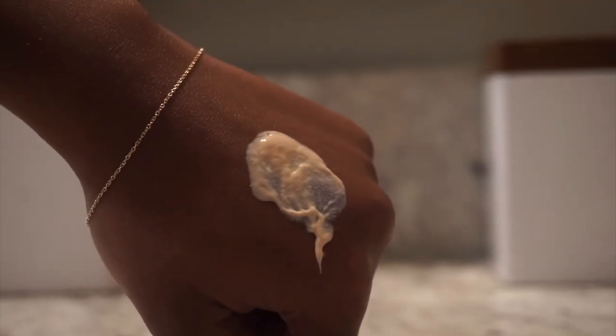Let's talk texture real quick. The texture hasn't changed from the original Self-Reflect — and do not take offense to this, do not scrunch your nose up — but it has a slight cottage cheese look to it. It's dimpled. You can't see from there but there's a dimple to it — baby got cellulite, but she's cute because cellulite's cute. It just comes out in a funny texture compared to everything else, but I like it better than a runny texture.